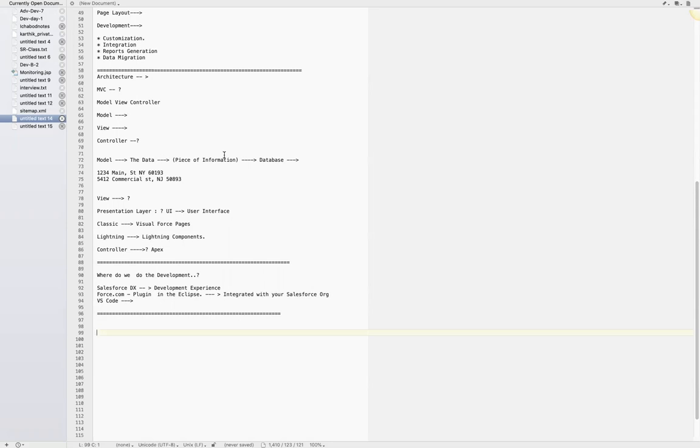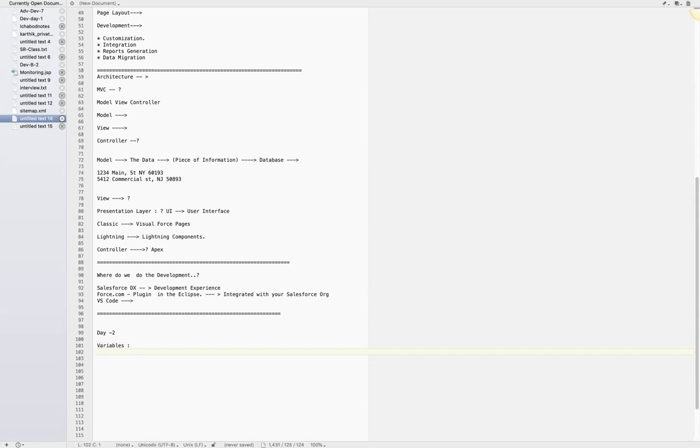And there are several tools to do the development. One of them is that we'll be starting off with the Developer Console, which Salesforce provides, and then we'll also be exploring the other tools available in the market. Okay, right. So this is day 2, the development. Right. Since we are going to talk about variables.